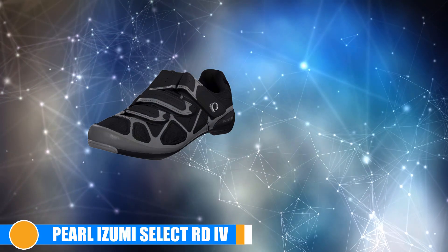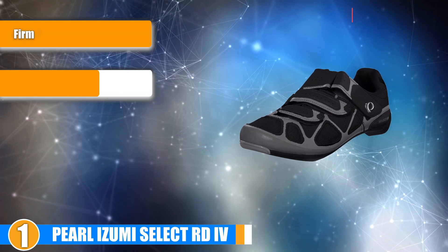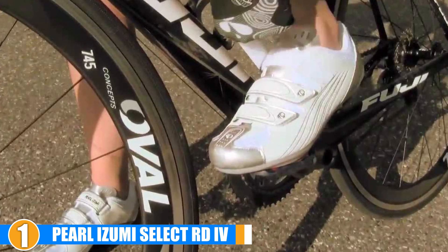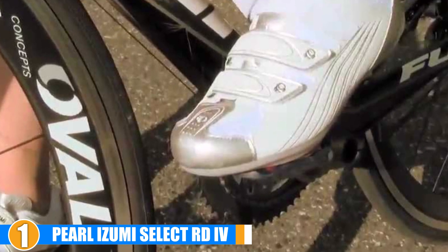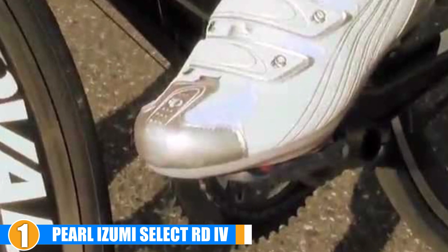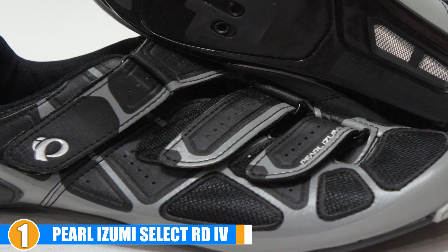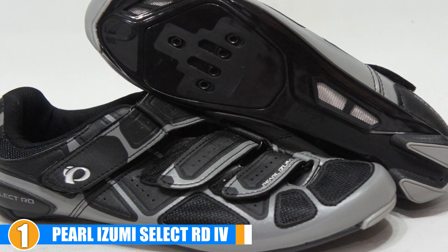The number 1 position is dominated by the Pearl Izumi Select RDIV. The Select RDIV by Pearl Izumi is an SPD-compatible shoe with a firm outsole and technology designed to help eliminate hot spots during use. Pearl Izumi is one of the more well-known brands, and they've packed this shoe full of aggressive specs to help you power through your workout. Top it all off with a stylish look and these are sure to win you over. The uppers are a mix of rubber, plastic and textiles with a velcro closure, while the sole is comprised of rubber, EVA, nylon, plastic and steel. An anatomical closure helps relieve hot spot areas and pressure from the foot's instep.